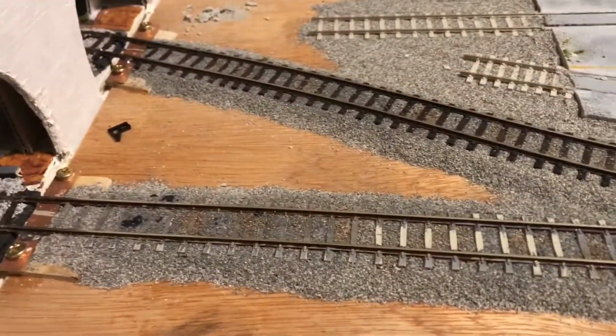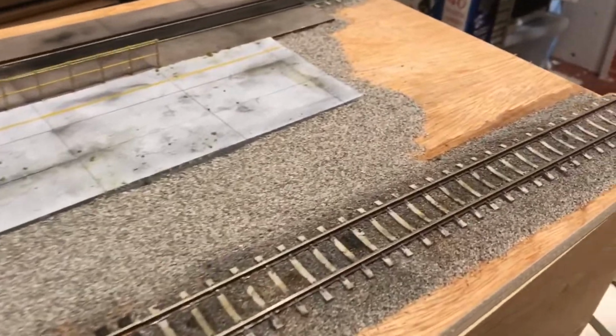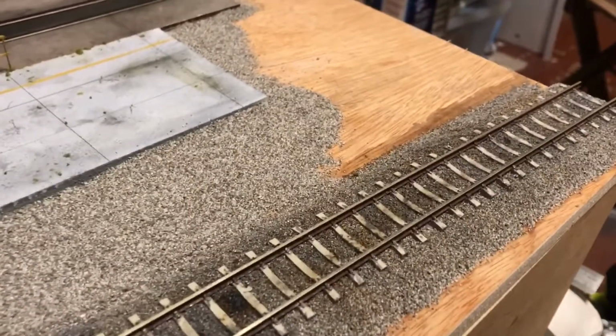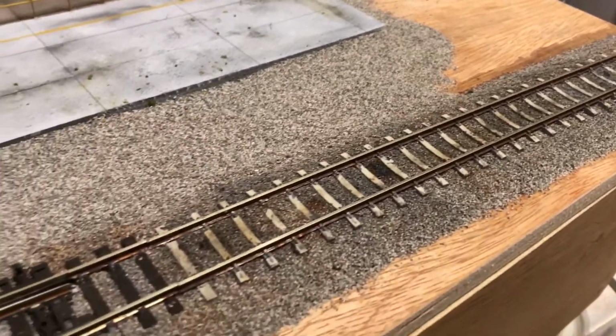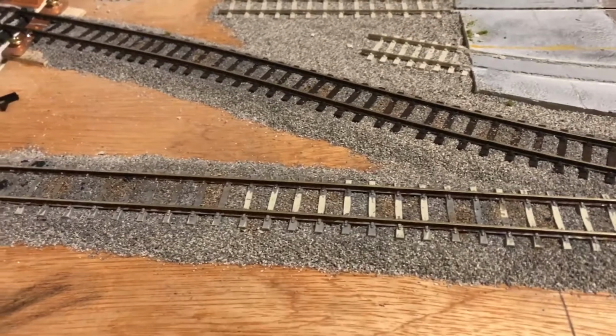These sections are partly finished. As you can see, I'm still working on this. This end is a lot more finished. This is what I want it to look like throughout. And I'm very happy with this end of the track, but the points and these two spurs are still to be finished on that front.